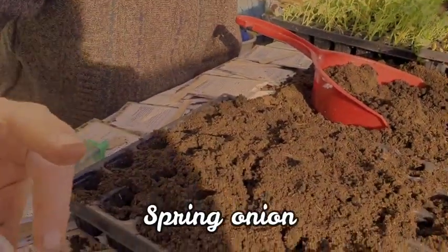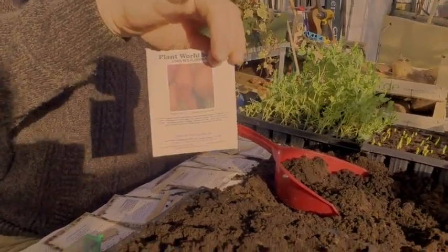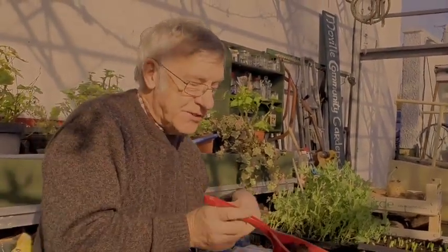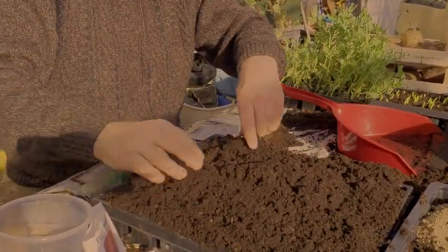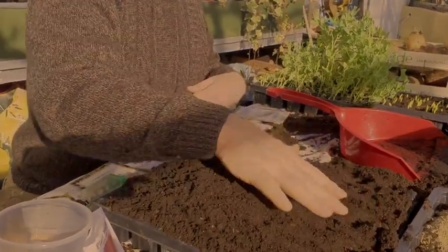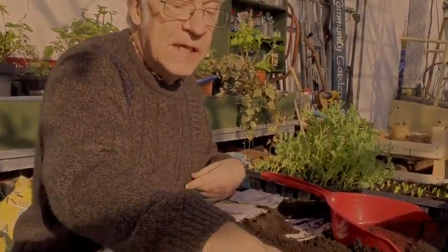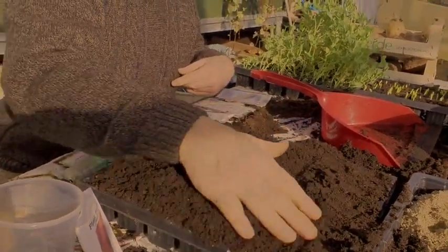We're sowing these beautiful plants — lovely red spring onions. They're an unusual variety because they can actually produce little small onions as well, so you've got double value. The first thing I'm going to do is fill up the seed tray with lovely organic compost. We're overfilling it because we want to press it down. We fill out all the area and then press it down nice and tight into each module. As you press it down it becomes nice and firm, so when you take out these little plants the modules will actually hold together. We layer it and press down with the hands until you can feel the tightness.